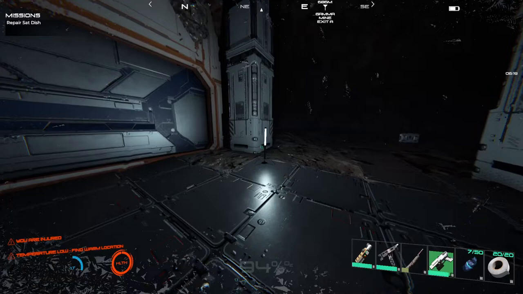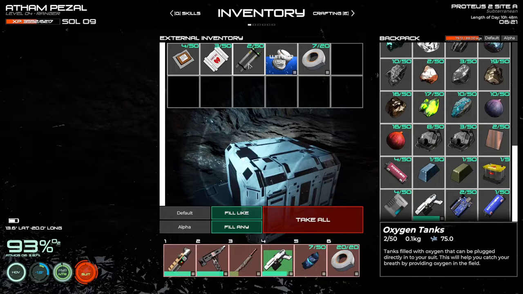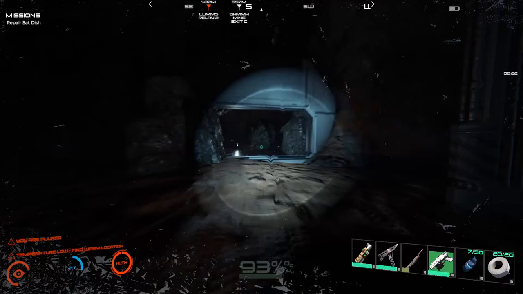So in here, turn your light on. You always, first things first, go over to the first box you see. And we'll take the oxygen and the food. And then we're going to follow the lights, right? So you want to keep your eyes open for this.